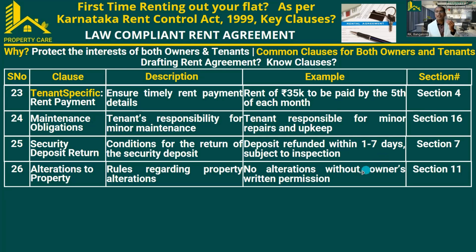Unless something is essential, like TV fitting, even then you should inform the owner and do it. When there is drilling, some property walls were not built properly by the builders, so owners are concerned about drilling the wall. Just put in a word that a drill is going to happen, that I am doing TV fitting because I don't have a TV stand at the bottom to place it. Those things are okay.